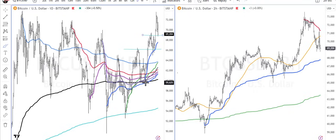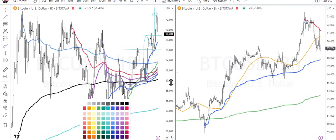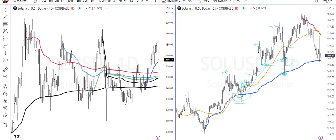I had mentioned numerous times on Twitter that I was looking to sell some up into this 73,000 area because that was the measured move of this. And I did sell some up in there, and I'm looking to buy some probably near this anchor. So that is the anchor off of the September low right here. I'm sorry, that's the October low. So somewhere under 68,000. And today we got a little bit of a bounce, but that bounce was rejected right at the anchor off of this recent peak, which tells me it becomes more likely that we do in fact pull back down under that 67,000 level.